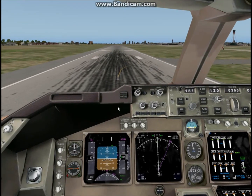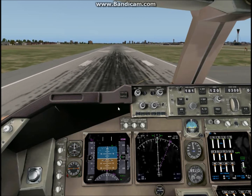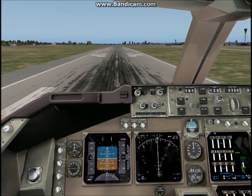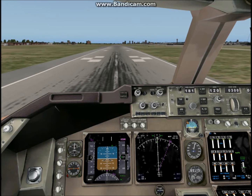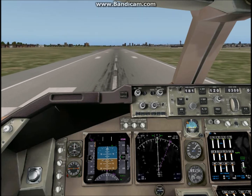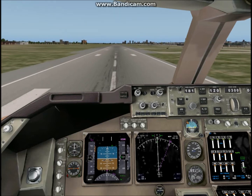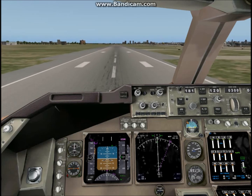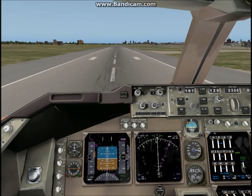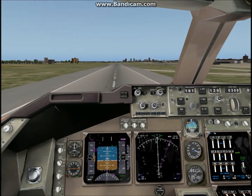So, the current speed at 117 knots. I'll call out V1 and so on and so on. V1. Rotate. So I'm starting to pull up now. And V2.